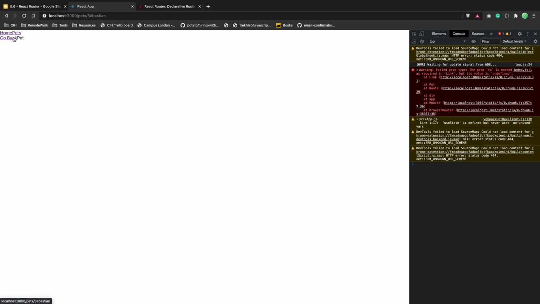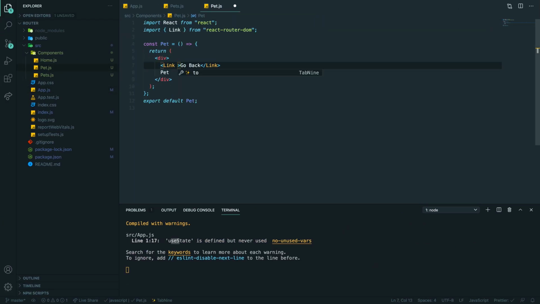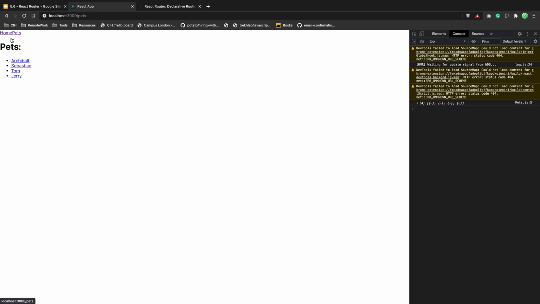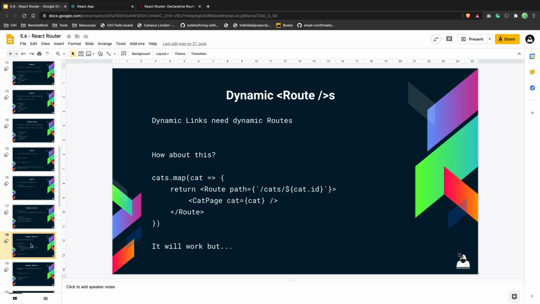If we go back, it doesn't work obviously because we don't have anything else. Theoretically we can just add a link to pets. Just regular routing. So we can actually navigate. Great. So far, so good. Yeah, so we have this kind of map we're rendering, and we have the list with different anchors. This is what we want to have.